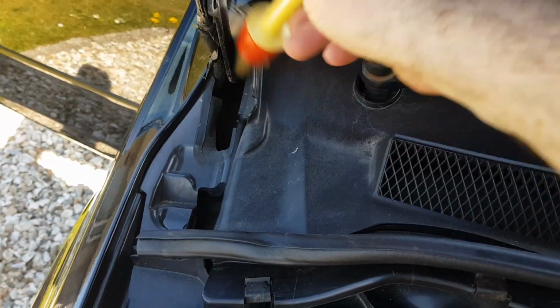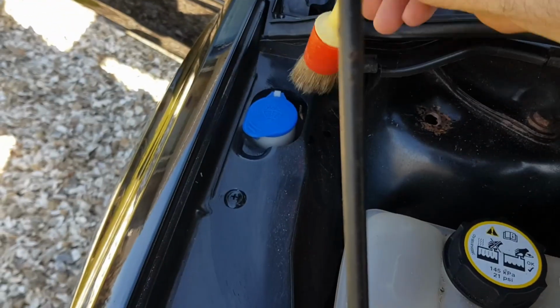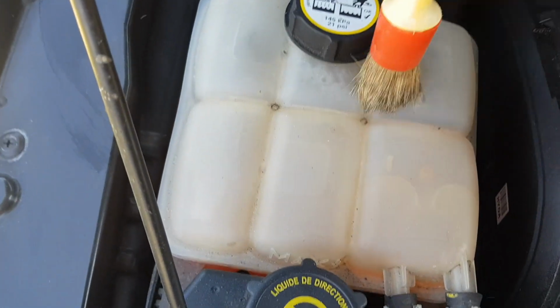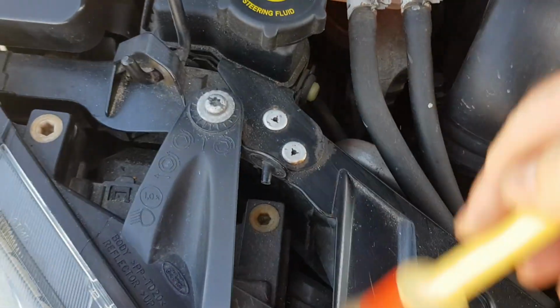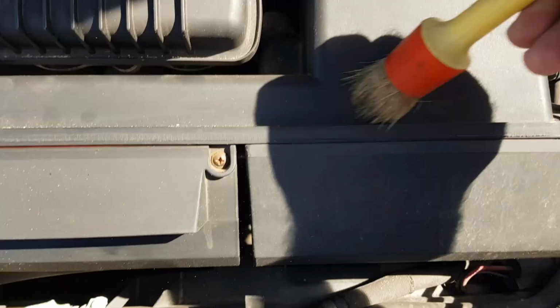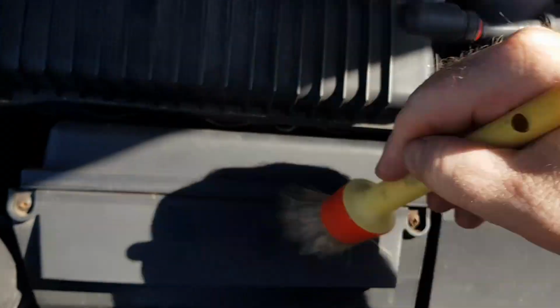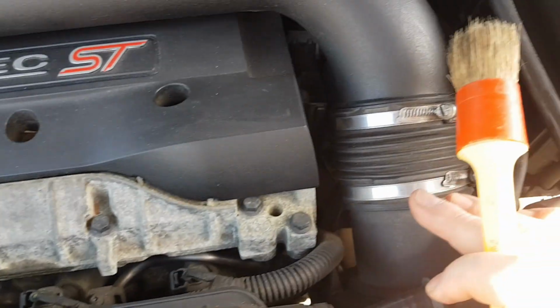Cobwebs on the scuttle panel, look. Only cleaned the car the other day. But yeah, I'm going to get some cleaner, go through all of these little bits. I'll probably film it as a montage for you, and then, when you come back, it should be shiny.